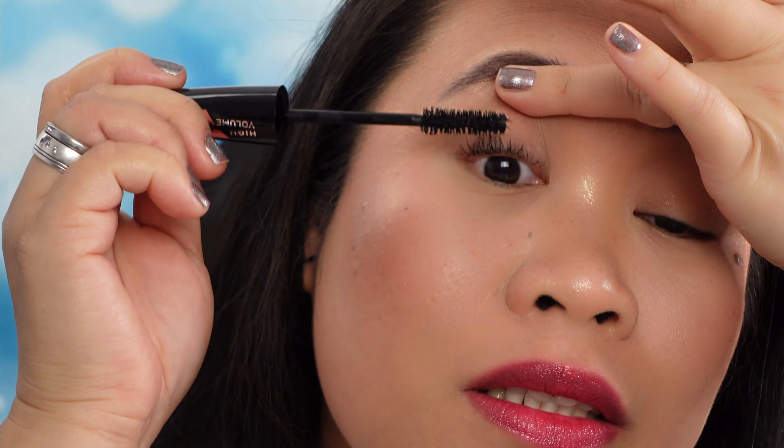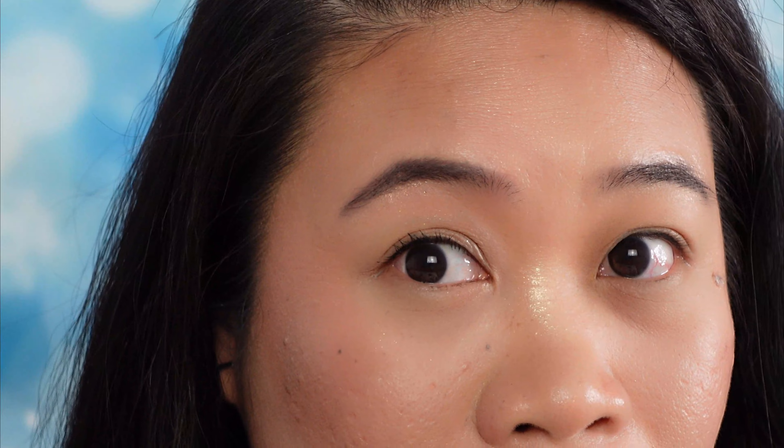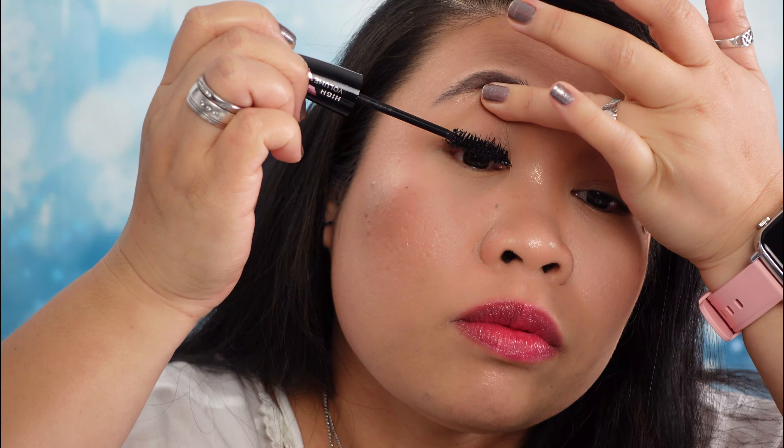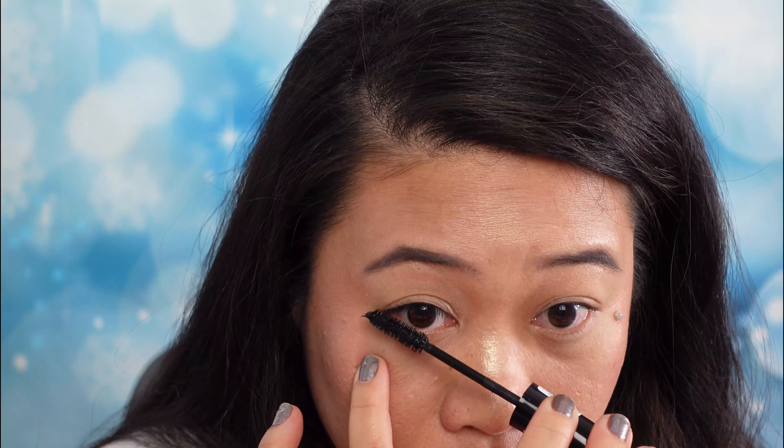I don't have many lashes — my lashes aren't very thick and long compared to maybe yours or some other people's — so we'll give it a try. The wand is quite full and loaded, and I can see there are a lot of bristles. Just to give you a comparison: the left side is from Maybelline and the right side is from Catrice. I could imagine this is going to give me very full lashes, and I'm hoping that by using this Lashes to Kill Sexy Volume mascara from Catrice I would have a beautiful, full, fan lashes.